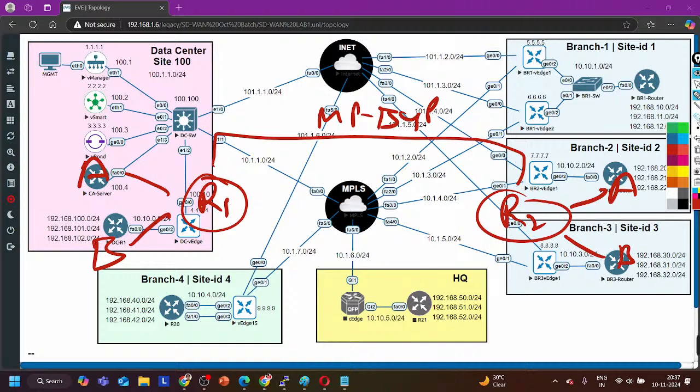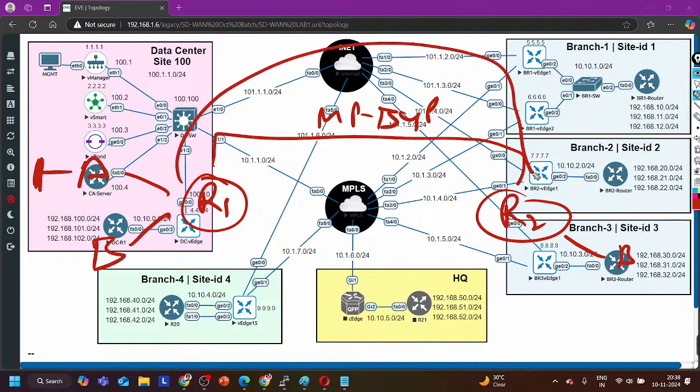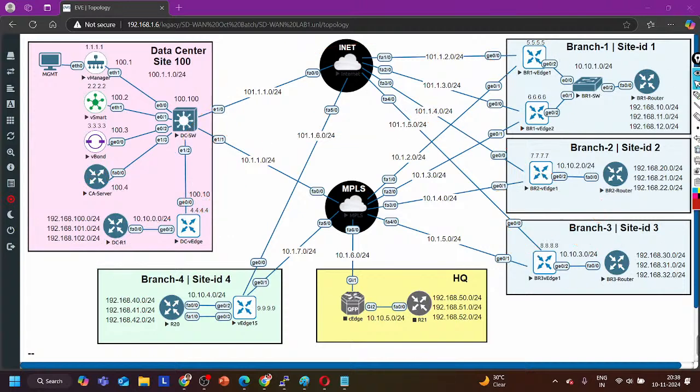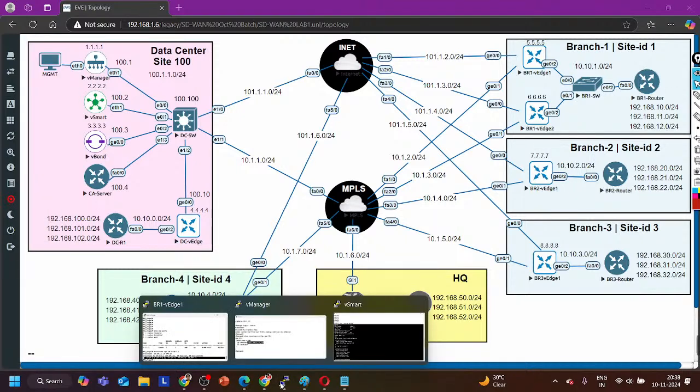If I delete the VRF A, then what will happen? Whatever prefixes router 1 was advertising in VRF A, it will not accept them. Means you cannot forward traffic in VRF A to the other side as well. To accept the routes of VRF A, here you have to at least create the VRF. Yes or no? So the same thing is happening over here. At least you have to create the VPN. Got it?